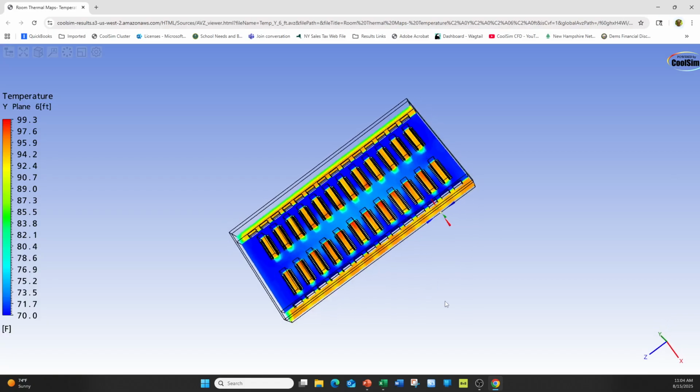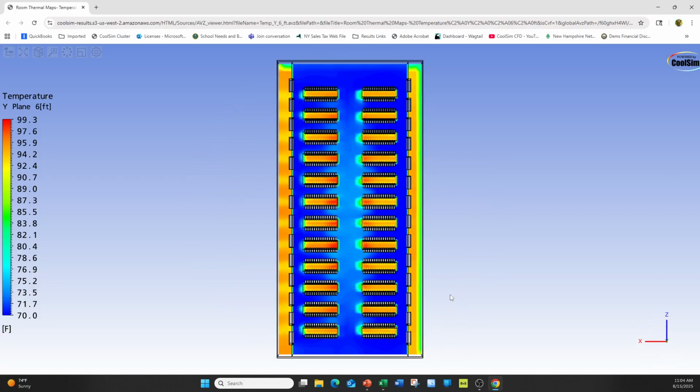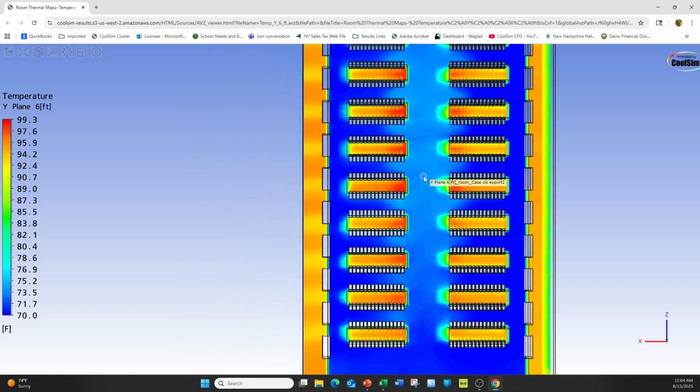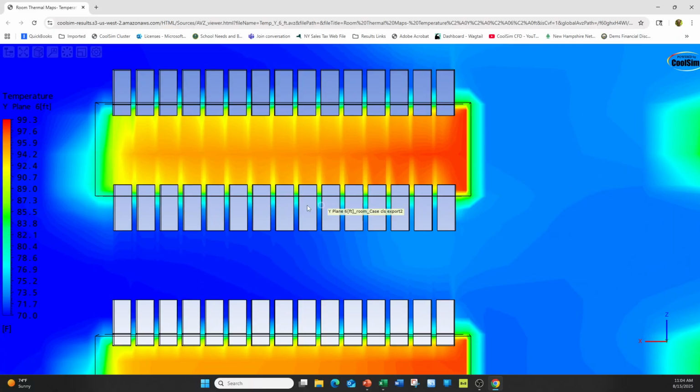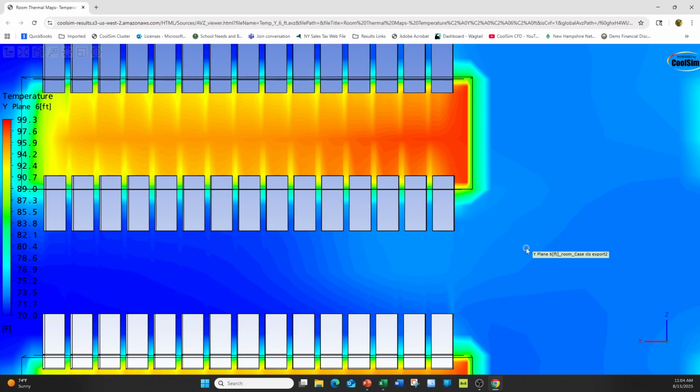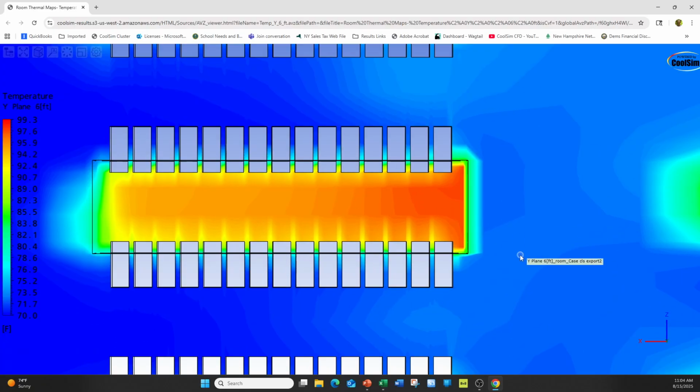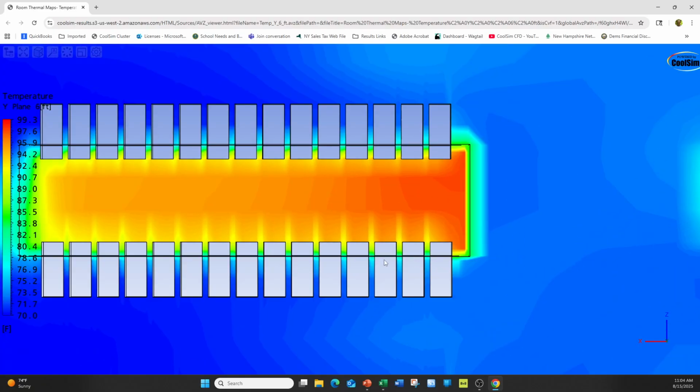We also have this one in 3D, and it varies throughout the room. In certain places it'll be fine, other places it'll not be good at all. So let's take a look at a few of those. We zoom in on it, and you can see leakage will vary across the rack depending upon the rack row, depending on where you are. In certain places it'll be worse than others. This manifests itself, so it's not so bad here, but not good over there.